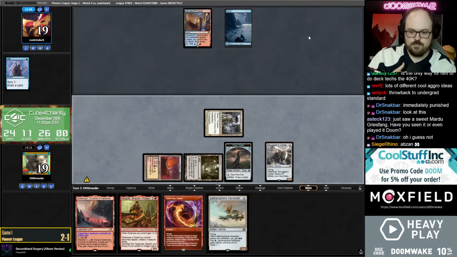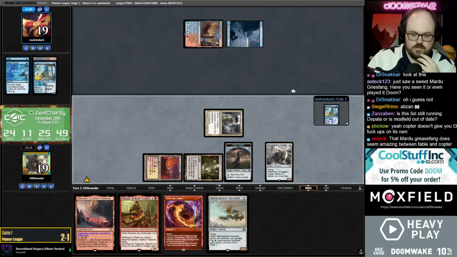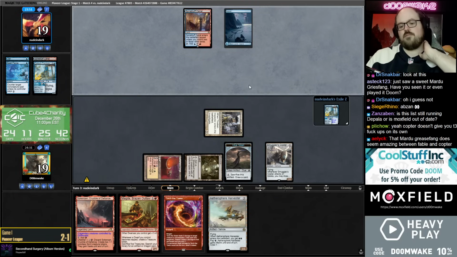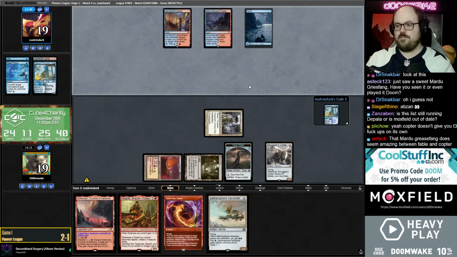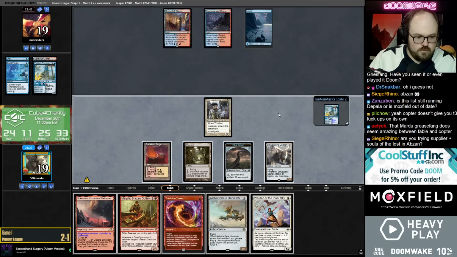Spell Pierce me, bro. Okay. No, this list does have Depala. We have 2 Depala. I kind of like the Mardu deck when we played it. No Souls. I think Souls makes you too reliant on the graveyard.